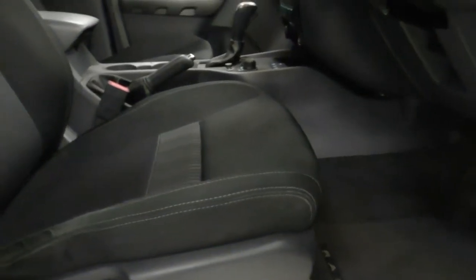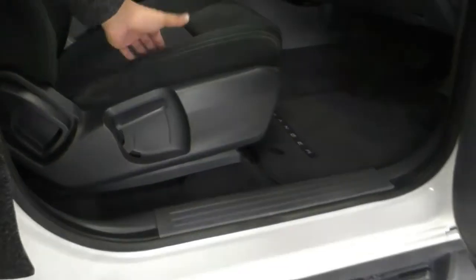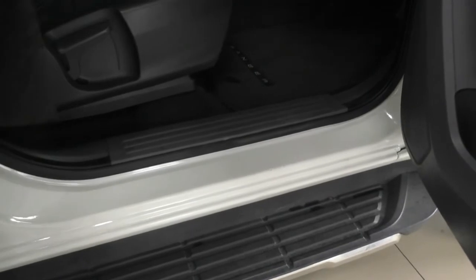The bolsters are very good. There's no stains or damage or fading that you can see on the seats. In the cloth finish, generally you do tend to see that, so it's good to see that this has been maintained really well. Carpet mats are also in excellent condition.